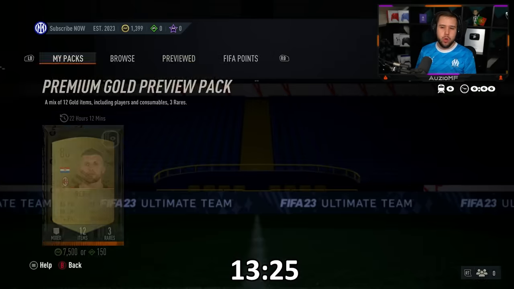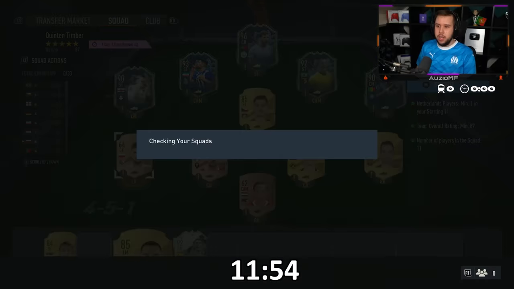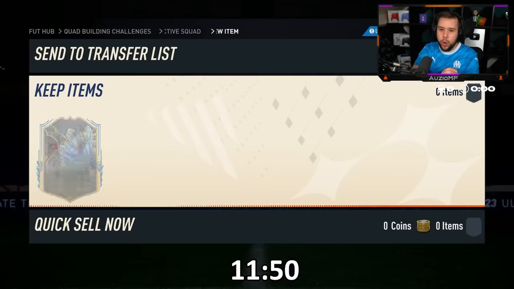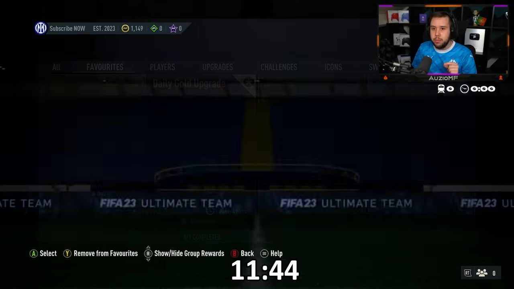Wait, can Mascherano be moved back into the centre-back position? Hierro, we got Ruben Dias again. All right, that's good. Timber, completed. So Timber is going to go in the midfield with maybe Mascherano. It depends, because Mascherano, we can push into a centre-back position.